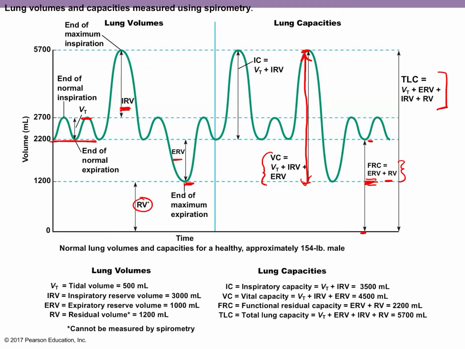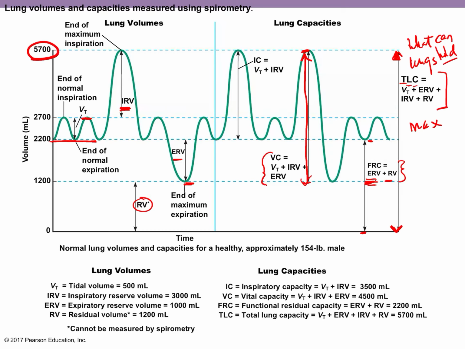And then the total lung capacity is the volume of air. So here's the total lung capacity. Total lung capacity is the volume of air in your lungs after maximum inspiration. You can see it's just everything, right? What can your lungs hold? What's the max? It's everything from the very bottom, all that residual air, all that reserve volume, plus anything possible that you can inhale. So it's all of the gas that your lung can hold. So that's total lung capacity.